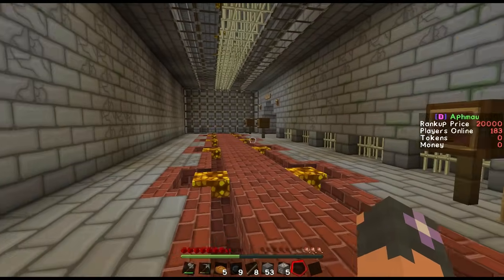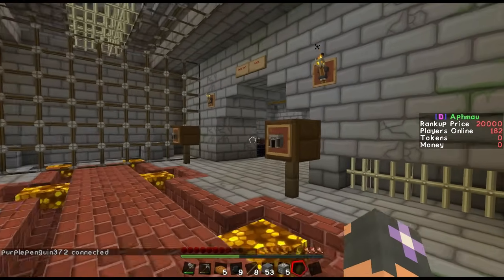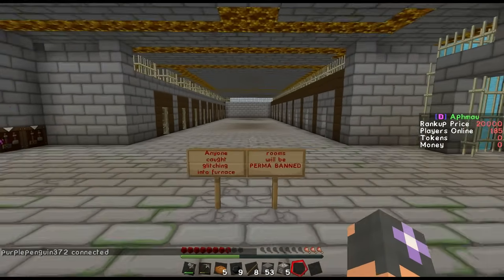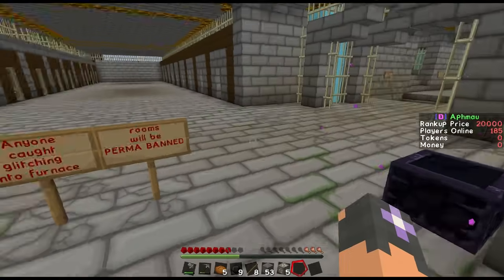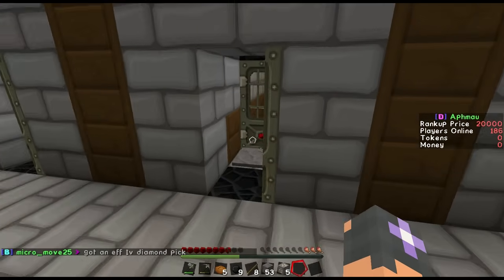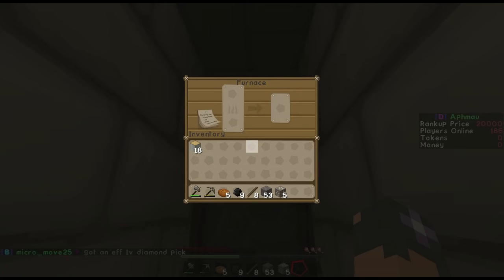Okay, all I got is two ores now. Oh, I got three. Oh man, you got three. How many do you got, huh? Ooh, here's the furnace area, the smelting area. Anyone caught glitching into furnace rooms will be permabanned. Oh, that's not good. Is it as if we aren't already banned from the world? I know, right? I mean, now we're like prison banned.